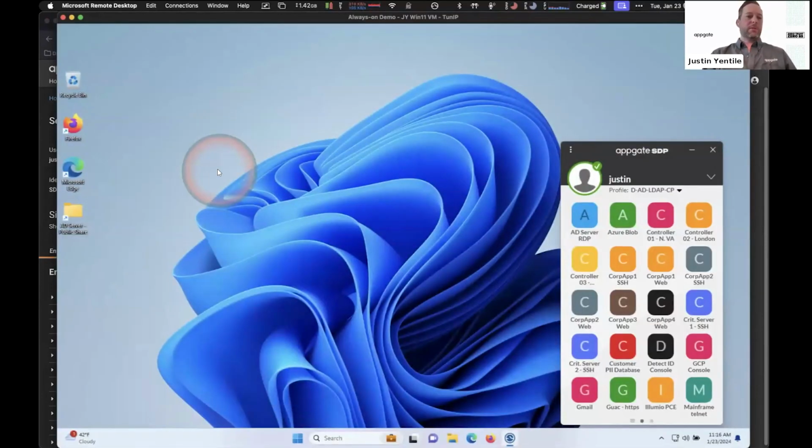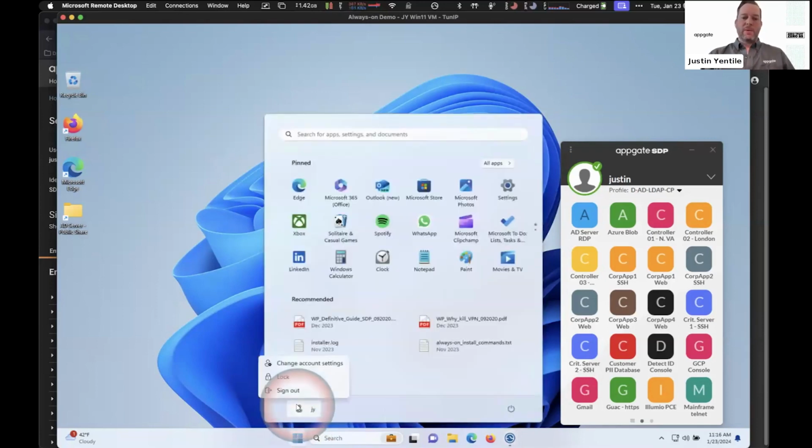Now, I'm actually logged in to this workstation remotely, obviously. And as you can see here, I can work perfectly fine with this remote user's PC. Now, you might be asking what would happen if the user weren't logged in and we needed to modify or manage something on the endpoint.